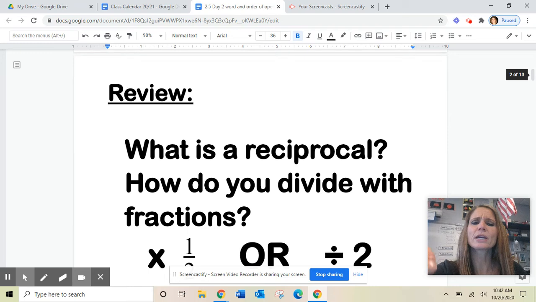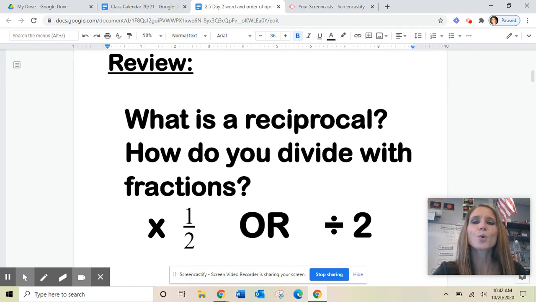So we'll start by just reviewing the idea that we discussed yesterday with a reciprocal. And a reciprocal, if you remember, is just a fraction that is flip-flopped, so that when we multiply them by its reciprocal, we end up with 1. So a 2 over 3 becomes a 3 over 2. That's the reciprocal of each other. Some people like to say "refliprical" because it reminds them that the numerator is now the denominator and the denominator is now the numerator. So remember that we discussed that multiplying by 1 over 2 or dividing by 2 over 1 is really the exact same thing.